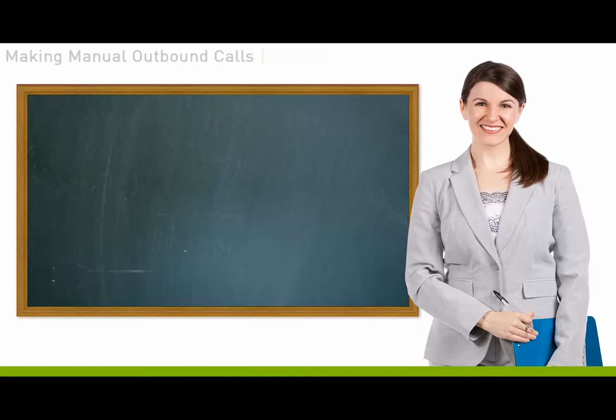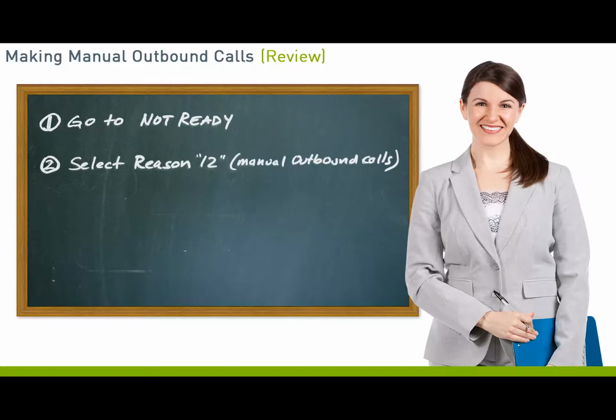Before we have you practice making an outbound call, let us first review what we have learned so far. First, place yourself in a Not Ready status by clicking the Not Ready button. Then select the appropriate reason code. In this case, it is reason 12, which is manual outbound calls.